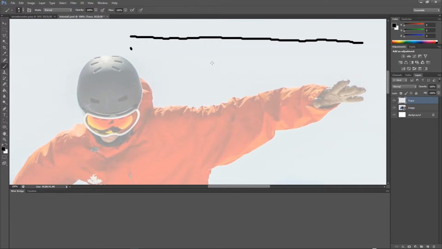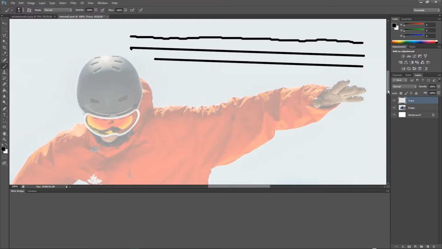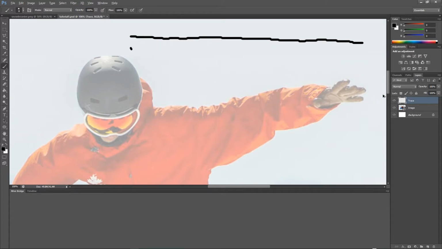Then if I want to draw a straight line, I hold down Shift and click where the line should end, and it creates a straight line. So once again, I click a dot on the canvas, find the other spot where it ends, Shift, click, and you draw a straight line, like so. There we go.